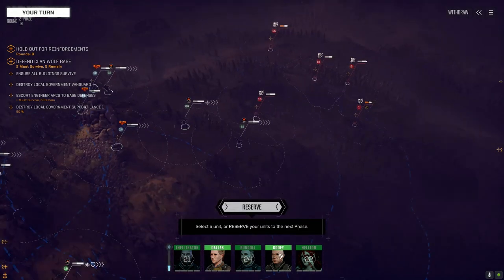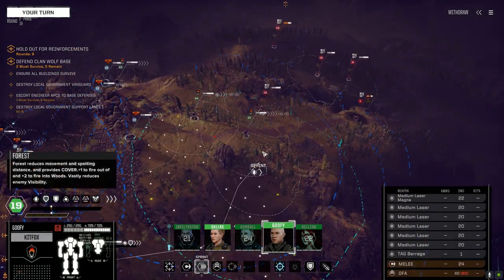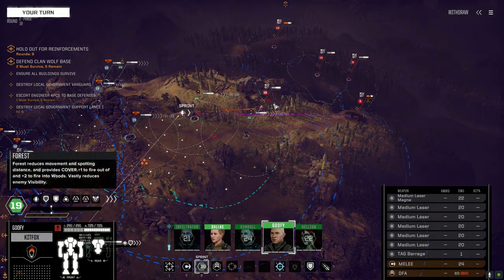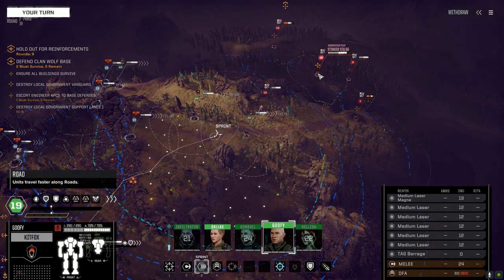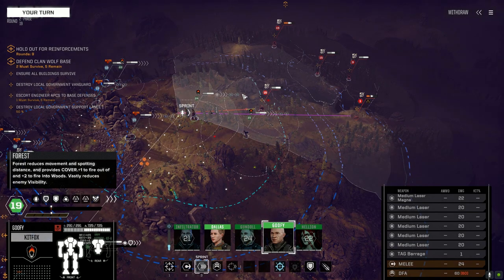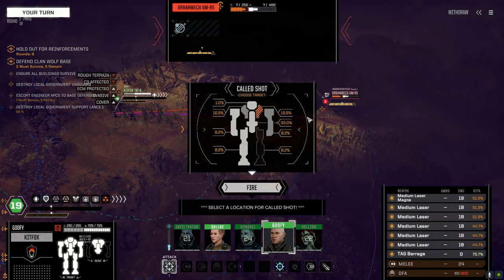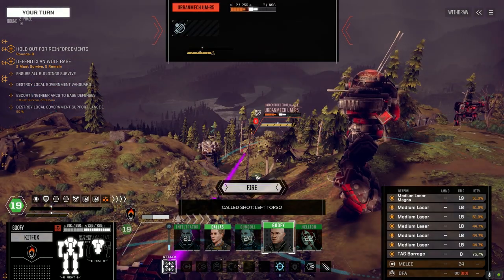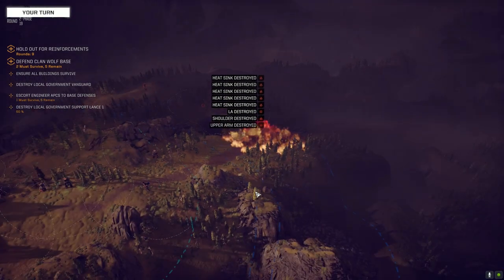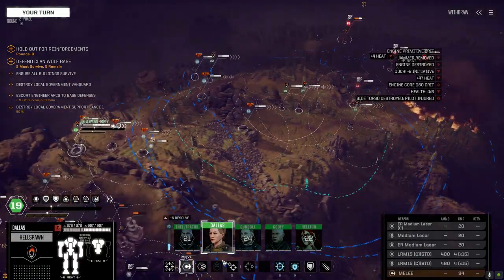We may not even have to shoot that guy. What's the plan? Plan is for you, Stan, to get up here. I know we're bunching up, but I think we'll be fine. Let's see if we can finish this guy up. Let's go for this torso. Certainly. Whoops, I shouldn't have fired that. We're just making a point.